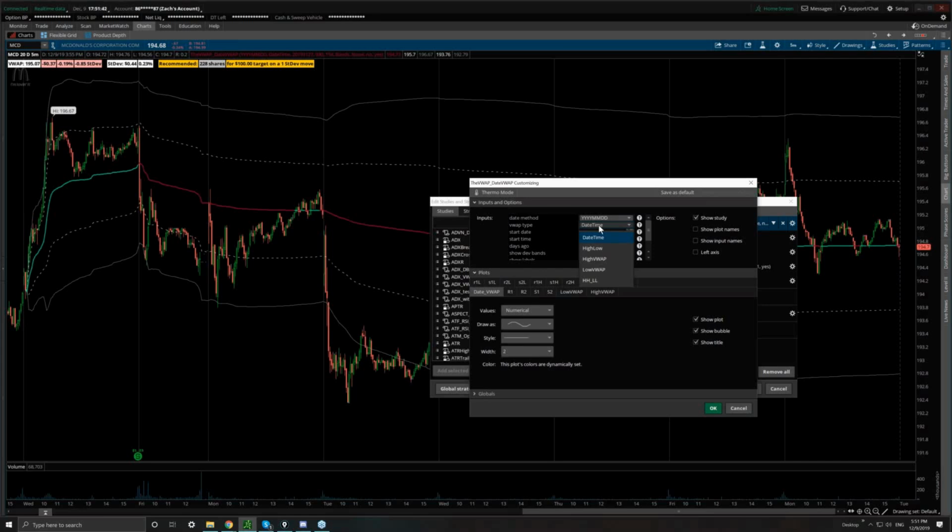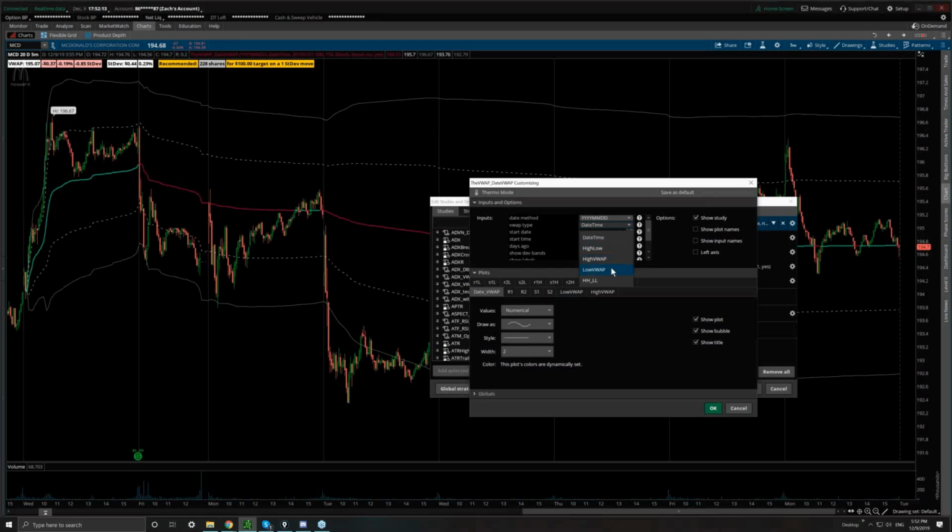And just to be crystal clear, I'm going to explain each of them, and then we'll go through and see some examples. The high-low option will display both the high and the low VWAP of a given day. So it's going to create both a VWAP from the highest high and the lowest low within that individual day. High VWAP specifically only plots the high VWAP of the selected day. And same with low VWAP.